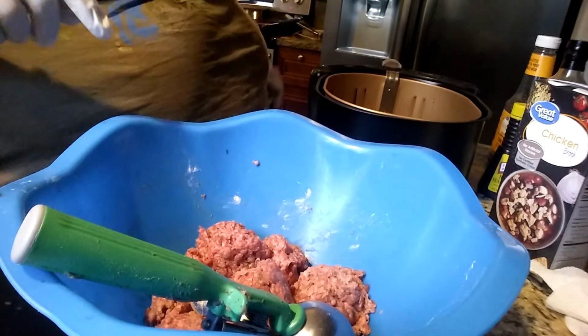Okay, I'm going to finish mixing this. I'll be right back to show you how to form those patties. All right, guys, bringing you back down here to show you how I'm going to do my Salisbury steak.